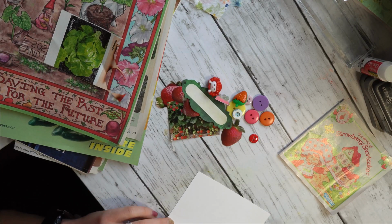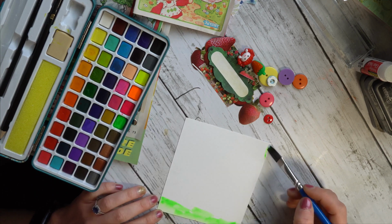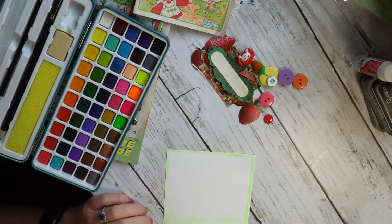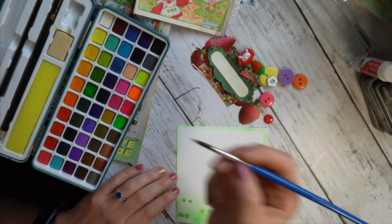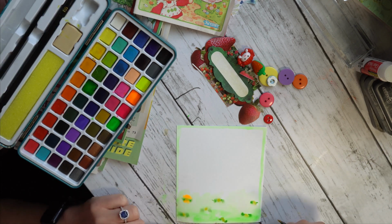So first I decided that this strawberry shortcake belly band really needed a watercolor scene, sort of similar to what you see on the front of the booklet. So I start just by adding some green tones, adding some leaves and centers for flowers. Then I come in to add a bunch of bright colors for petals.